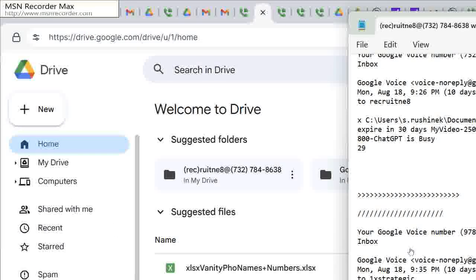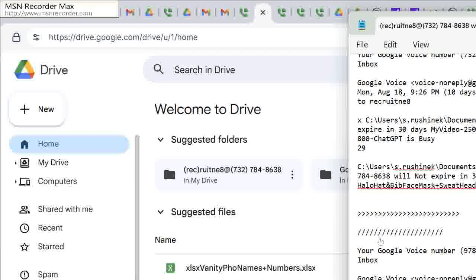I put in an X and a space to indicate this file has been saved to its own account, starting with open paren, the word REC, like in recruits or recruitnet, and then close paren. And now I want to upload. Now I want to upload it to the Google Drive.